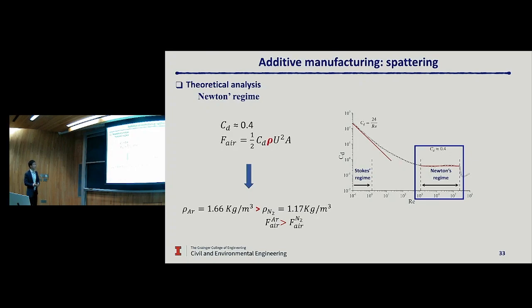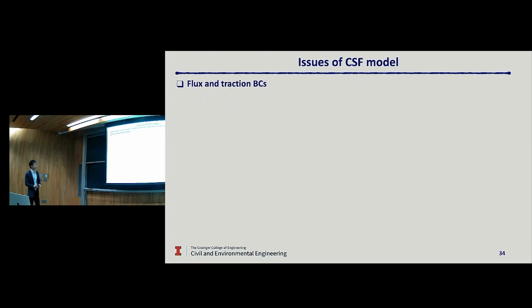Okay, so this is some applications of the computational model that I just presented to you. It seems everything looks fine, but I do admit that there are some issues. This is just the issue for myself. I think it is the issue for everybody in the multiphysics modeling for metal additive manufacturing, or in general, the interface multiphysics problem. The issue is as follows.